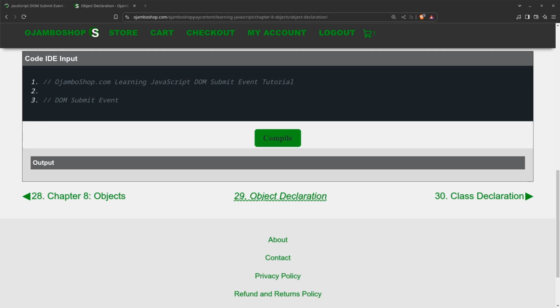Oh, I guess I must have copied an old version of that. Let me make sure I have the right code. Yeah, okay, I have the right code. So let's continue here.